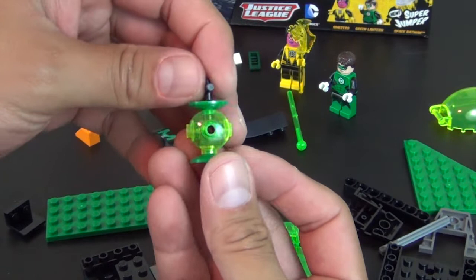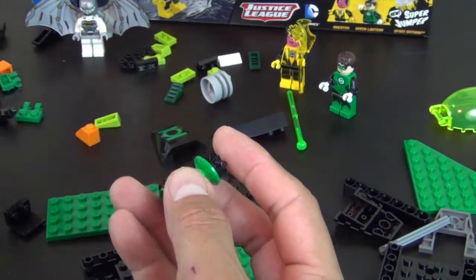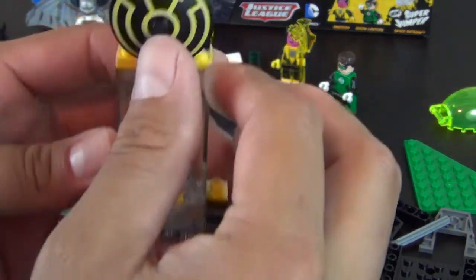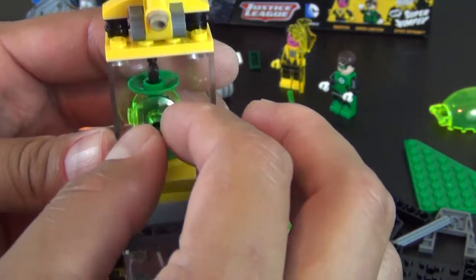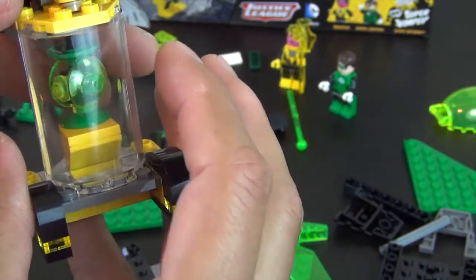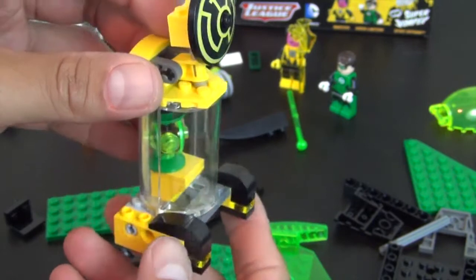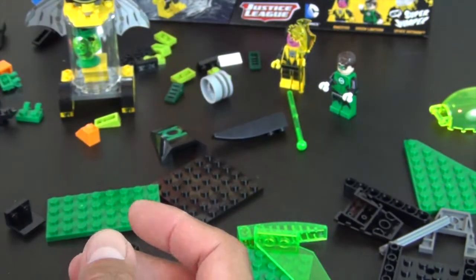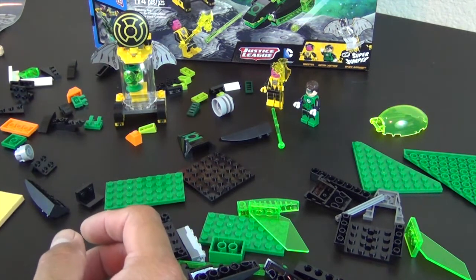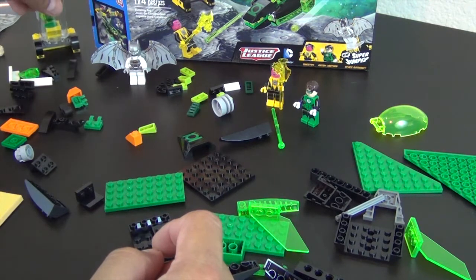So that's the Green Lantern. And this just sits right in there. Doesn't snap onto any studs. Close that and fold this over. That more or less holds it in place. All right. Now it's time for the Green Lantern spaceship.